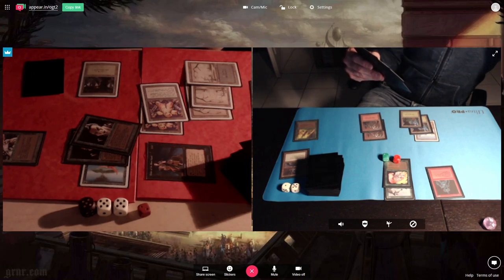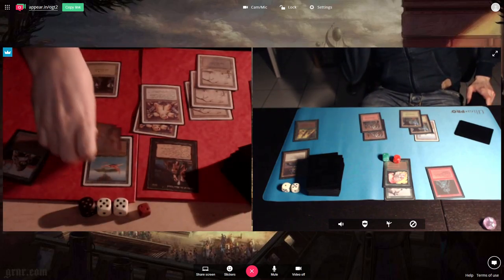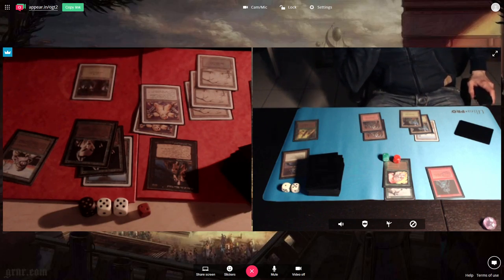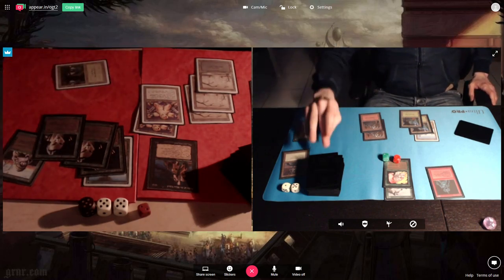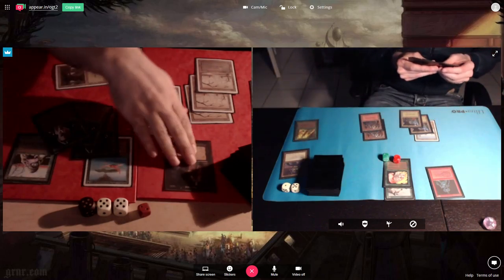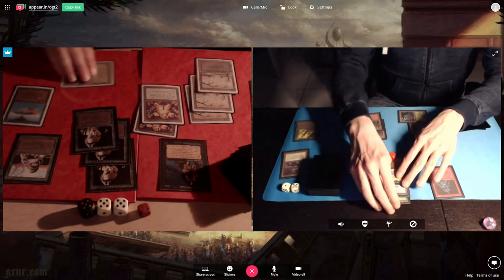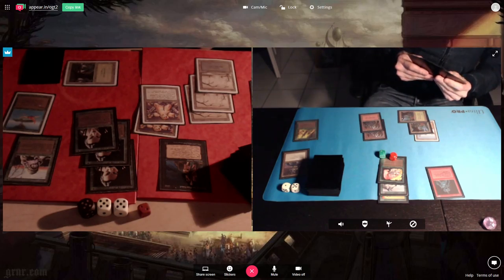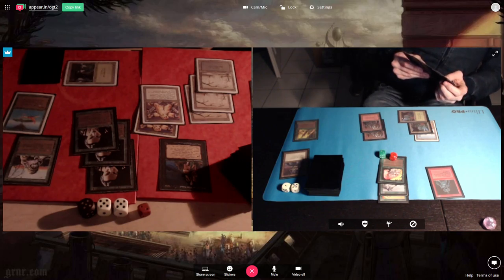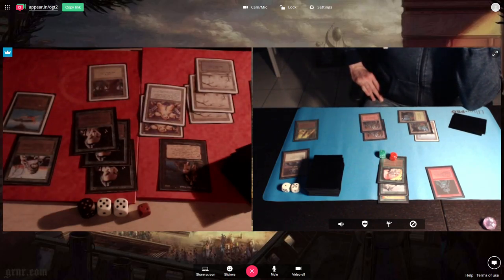That's a bit bad here. Pass the turn. Go ahead. Right. I'd like to play Instill Energy on the elf. Yeah. And pass the turn.